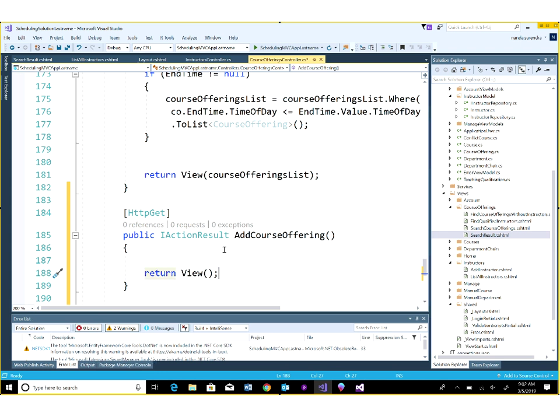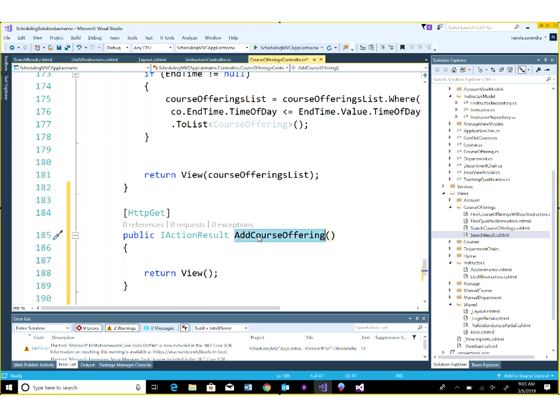Now, what I want to return for this, I'm just going to say return View so that it stops complaining. And what's the name of the view? When I just say return View, it should be the same name as the name of the method, right? If I put in the name of the view, then I can have a view that's named differently from the method.